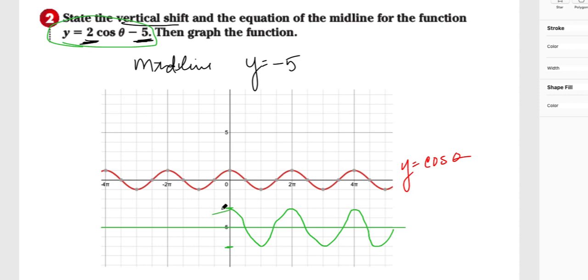You notice that our zero values, I know this isn't the prettiest graph, y'all, but our zero values are going to stay pretty much the same. Our max and min values are going to stay pretty much the same. So I really can just follow the shape of the original function, and that should be pretty good for me. And so this is the graph we get. I'm sure yours would be better, but you get where we're going.